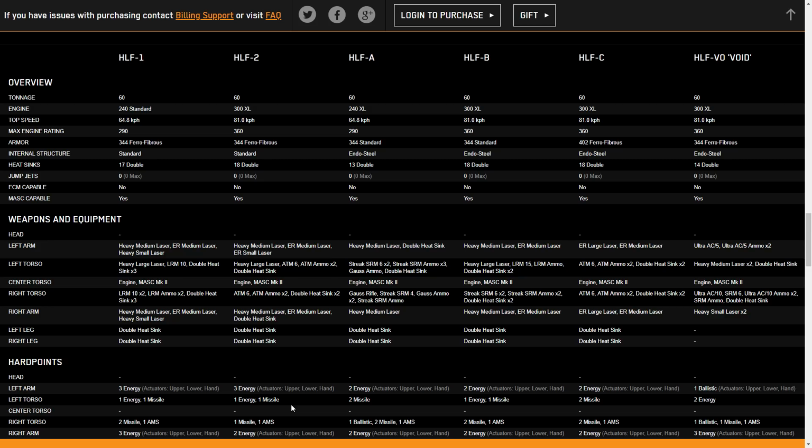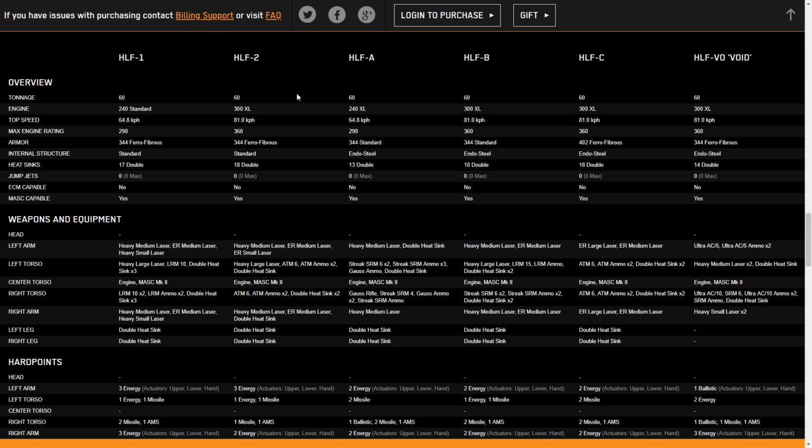So this would probably be maybe better for a brawl type thing with more focus on medium pulse brawling. You could do a pair of Artemis 6s, 2.5 tons of ammo, five or six medium pulse, huge XL, double heatsinks, just go with that. You can do the same heavy large lasers and ER mediums design, and then you can do the same ATM type design where you have, say, two ATM 12s instead of three nines, and appropriate amount of ammo and four or five ER mediums to back up those ATMs. So very similar to the one, but with a little bit extra speed.